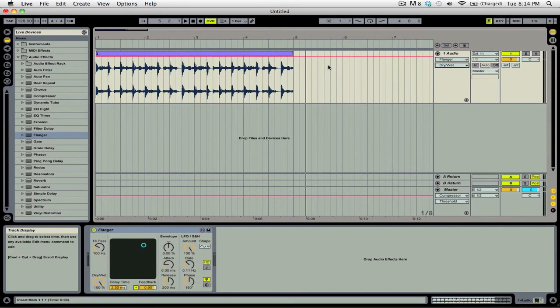The easiest way is to simply go and double-click on any point in the automation line. And that adds a point. Then you can go and add a secondary point and click and drag that to whatever value you want. And you can see that Live will display at what percentage you're at depending on the vertical axis of the particular channel. So if you put it all the way down to the bottom, you'll see it's at 0. And we have a nice vertical line here. Now when we play the clip, you'll hear that the effect turns on at this point.